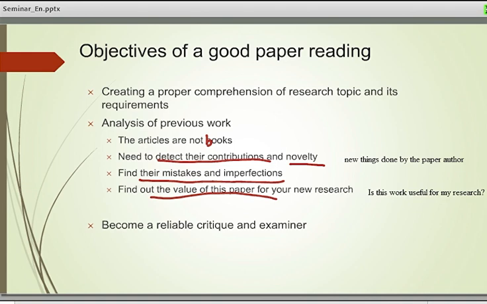Does it provide related methods and data? If you answer yes to these questions, then this paper is a good reference and you can keep it. If you answer no to these questions, then you should put it aside.